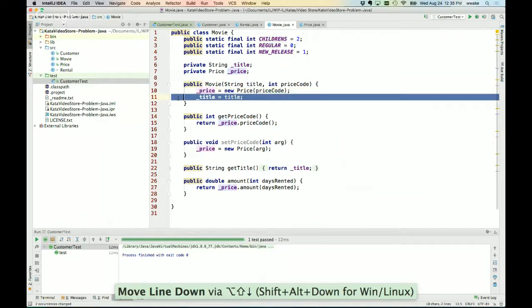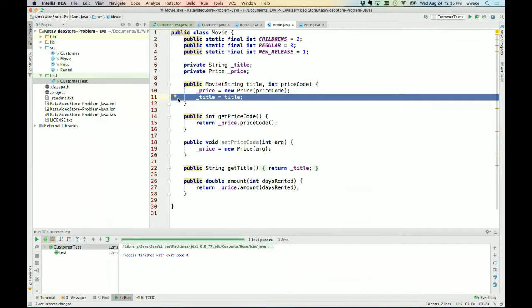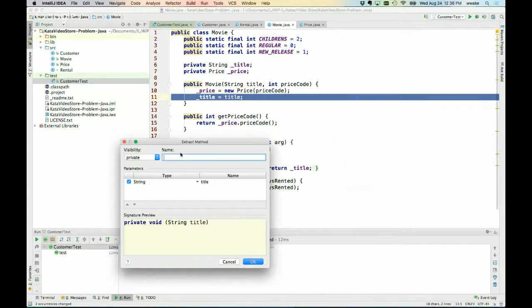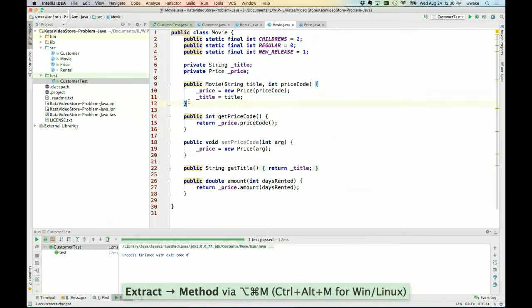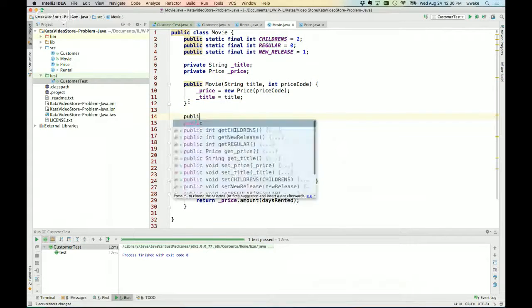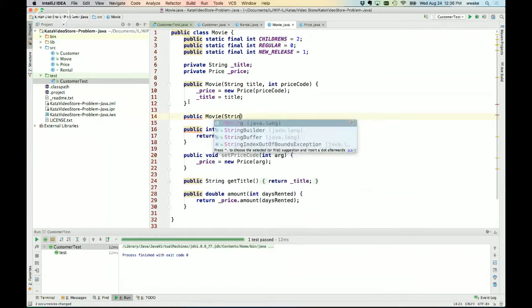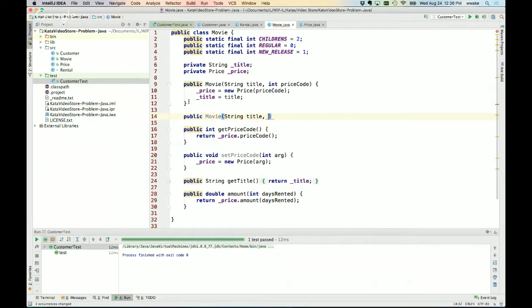Okay. And let's see if I can convince it. No, it's going to create a method. I would like a constructor. So I'll just put in movie, string title, and I would like the price.